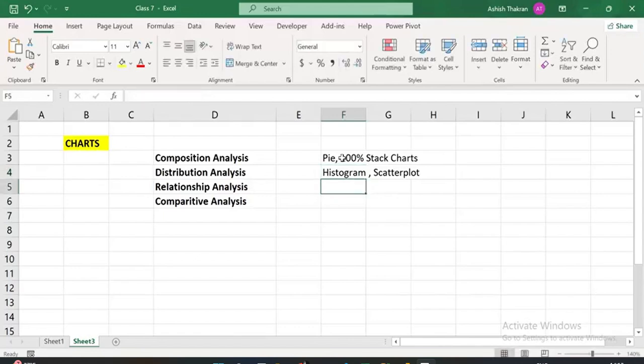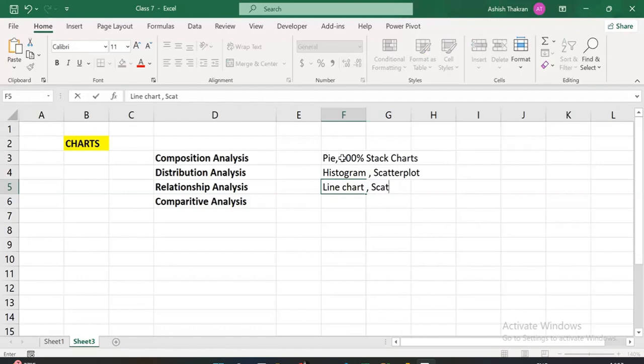Okay. Relationship. Which one? Line chart. Relationship. Yes, I can use line chart. One second. Let's say if you have a single variable, I'm not sure about line chart over here. Relationship, or we can say trend over a period of time. I can say line chart over a period of time. What else?